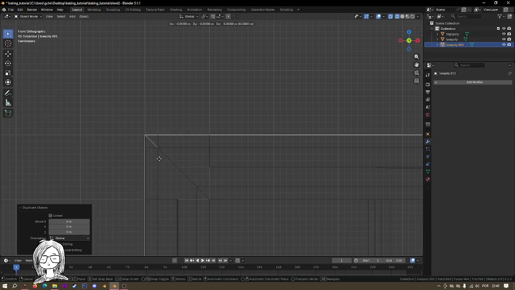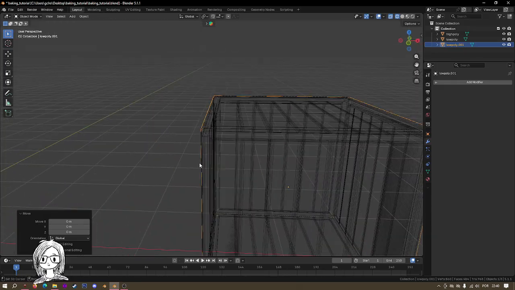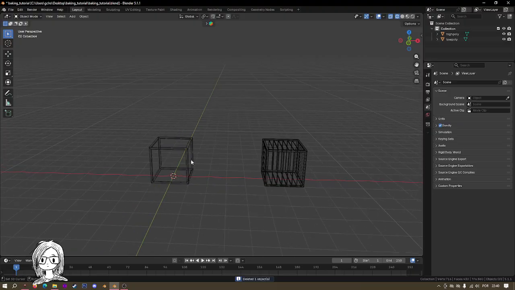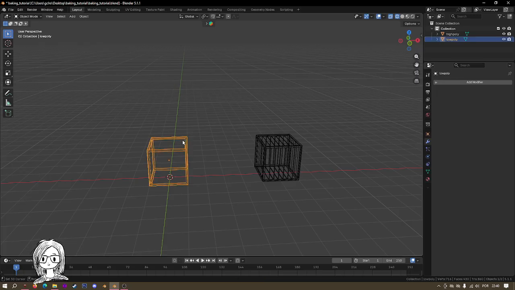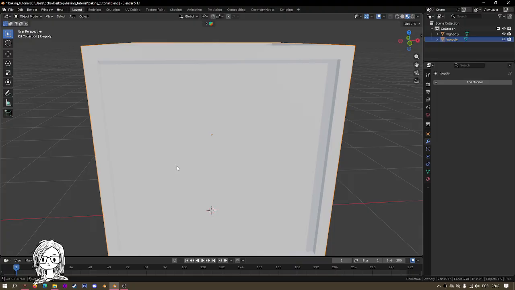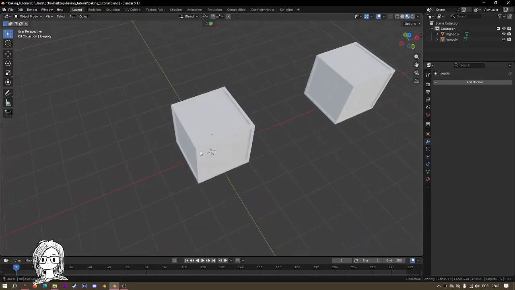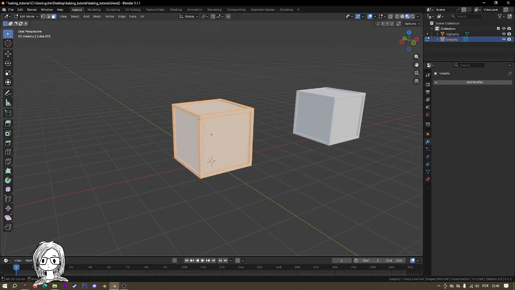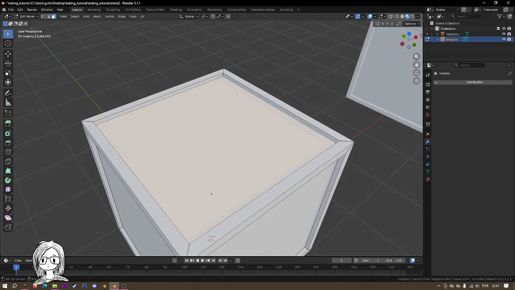So you can see the edges fit the high poly, and if they don't, you can use the cage feature, but in this case, and especially for hard surface models, it's easier to make them match like this. So if you don't know how to do this, you can add a bevel.